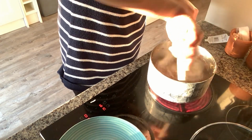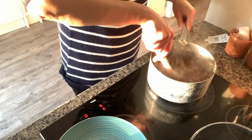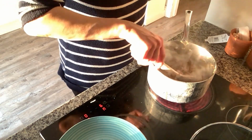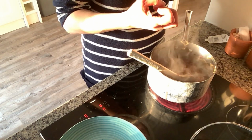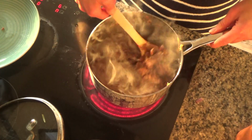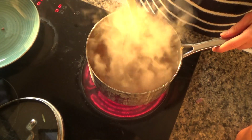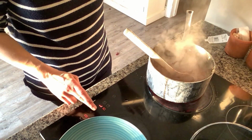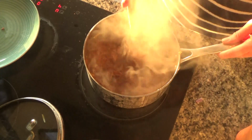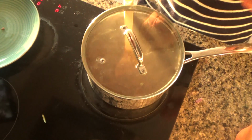Like so. And I'm going to bring this to the boil. And then once it starts to boil, I'll turn the heat down and I'll leave it to simmer. I would suggest leaving it to simmer for a good half an hour or so, because that way the meat will become really lovely and juicy and tender, and obviously the wine will sink into the meat as well, and you will just have a really delicious dinner. So I'm just going to let this come to the boil. It only took a few moments, but this has come to the boil now, and I'm just going to turn the heat down to a fairly low heat. Not too low, but low enough, and then I'm just going to loosely put the lid on, and leave this to simmer, as I said, for about half an hour or so.